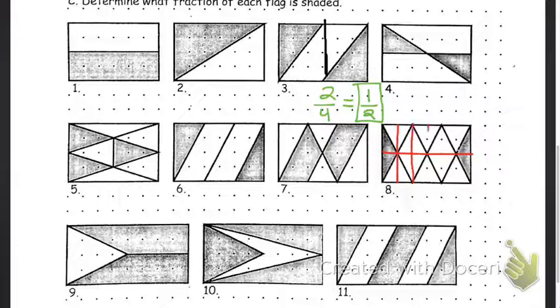You see we're going to end up with a bunch of triangles. You could count to see how many there are total. So 1, 2, 3, 4, 5, 6, 7, 8, 9, 10, 11, 12, 13, 14, 15, 16, 17, 18, 19, 20, 21, 22, 23, 24. And then count how many of them are shaded. So 1, 2, 3, 4. So your answer for this one would be 4 out of 24. And a simpler way of writing that is just 1 out of 6. So 1/6 of this rectangle up here is shaded.